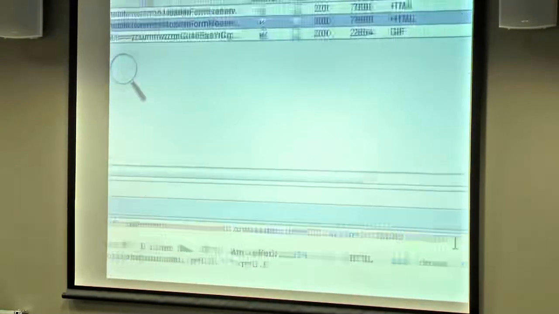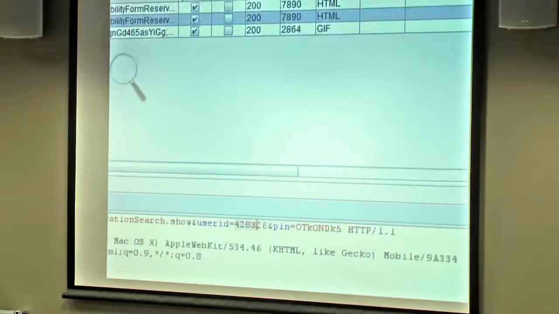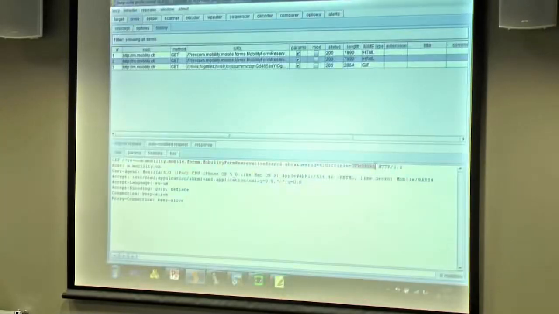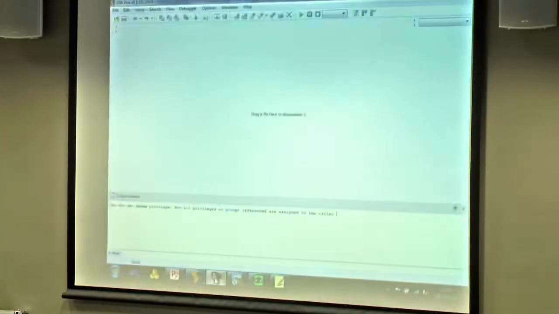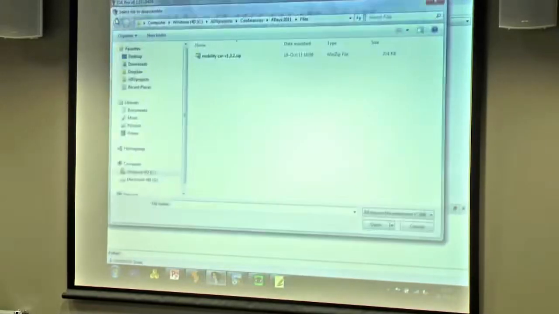And what is interesting, this is my account number, and this is not my PIN code. So apparently it's encrypted. And when we found this kind of information, we try to understand how it is encrypted. It's apparently not a hash because it's very short. So we'll try to understand. And this is what I will do now. I will reverse engineer the application. I will use IDA Pro, the latest version, with a decompiler.